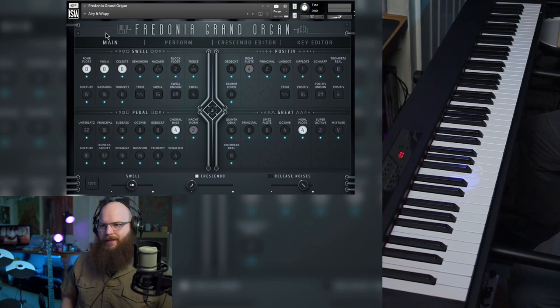That's a really great sound that you don't get in a lot of organs. They tend to focus on the big, full church organ sound. That's a nice sort of vocal, really airy, fluty sound, which is nice to have access to.